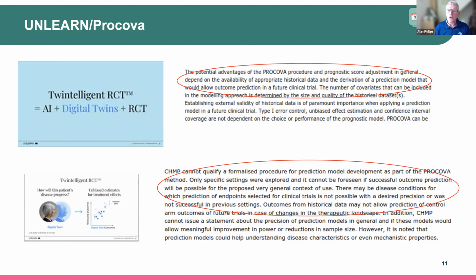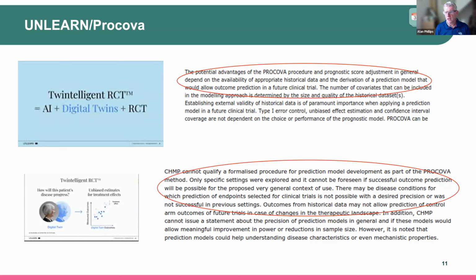So as long as you've got that historical data for which you've done that modeling, then they may accept it. They didn't give a blanket approval, because obviously they said the model can vary depending on the disease and the indication, but where you can and the outcome is fairly predictable, yes, we're willing to consider this. And I'll give a more specific case study of when that might be applied.